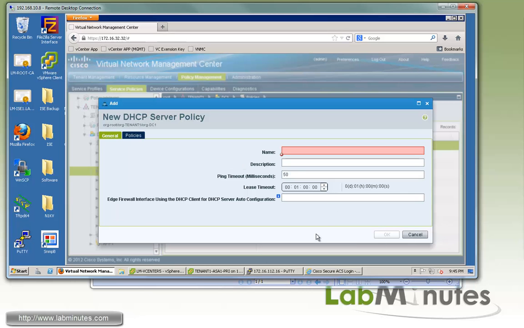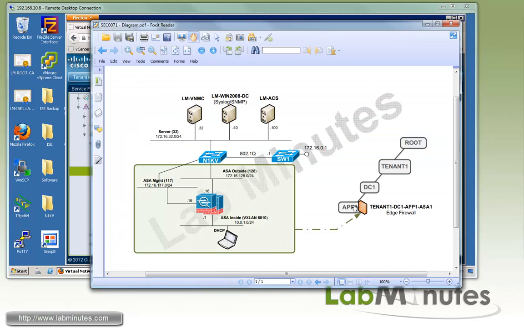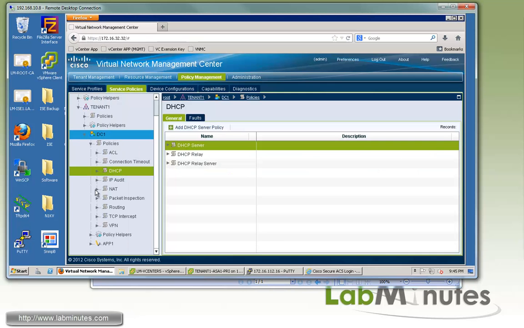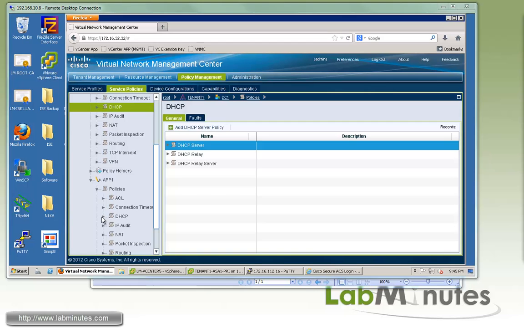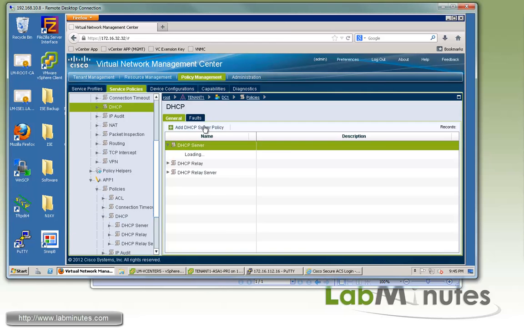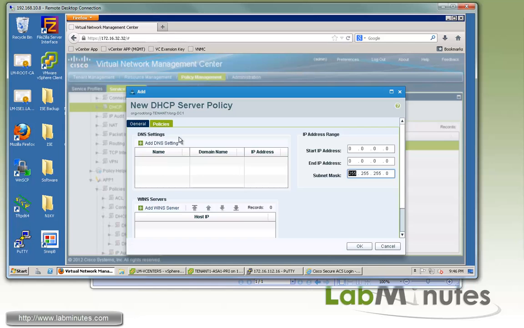Actually, since the DHCP server is going to be IP specific to the app one, instead of creating that at a DC1 level, let's create that down at the app one level. So here again, expand policy, and then DHCP server, add a server policy, and let's call it tenant1 DHCP. We'll leave everything at default for ping timeout and lease time.